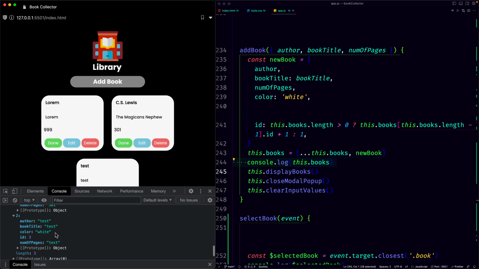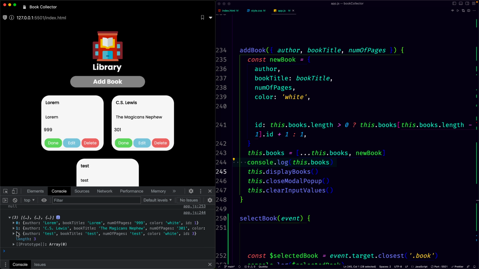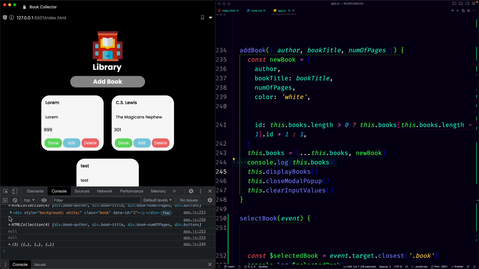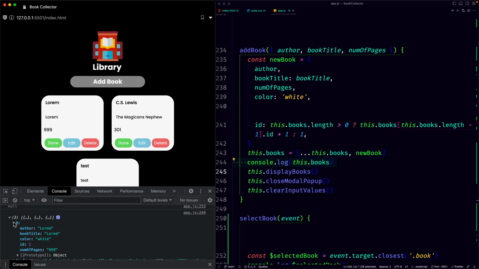This ID is 2, and this ID is 3. All of these values are being passed into this new, or modified, array. If we didn't spread this out, then we would not get an array of objects. Instead, we would get something weird. I think we would get just an array, and then each element is going to be its own array.